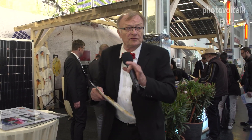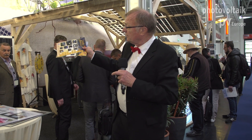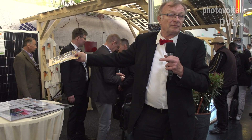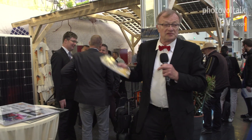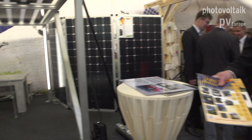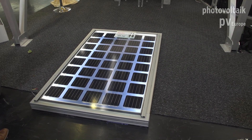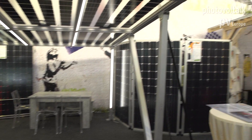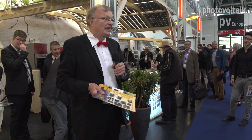All of you probably have different types of businesses. Not everything is interesting to everybody, but you can have a separate discussion area here including modules. We have this barn here which looks very attractive. This module — eight people can stand there and they can jump and nothing happens. We were at another fair in Turkey and those Turkish guys, pretty strong, they really tried to destroy this module. Eight people, very strong, jumping on it and nothing happened.